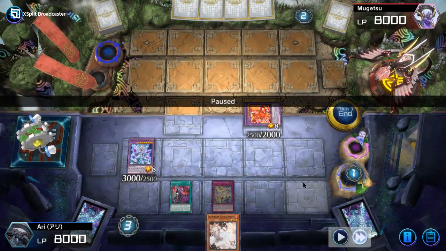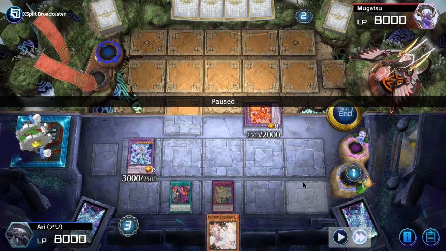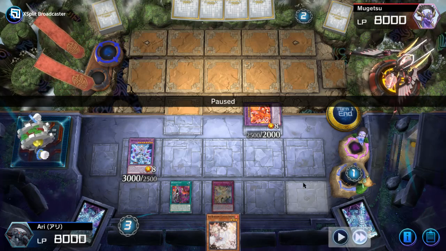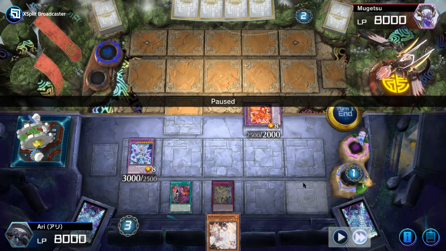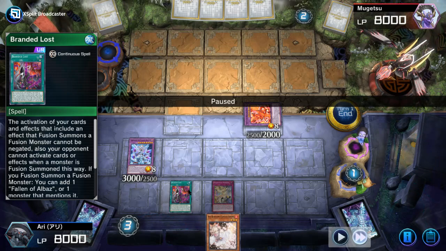Now, actually, something I wanted to point out about this one is, they had Ash Blossom, but they obviously let my Branded stuff go through. When I play against players, I always assume that I'm getting big-brained, right? I always assume that they are a skilled player. In reality, what it probably was is they misunderstood how Branded Lost works.